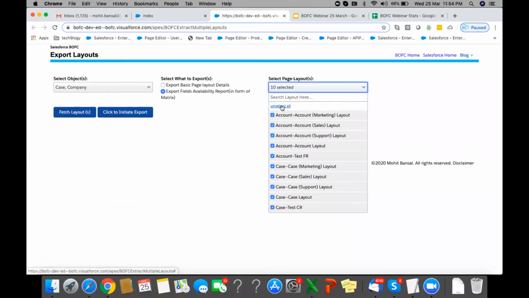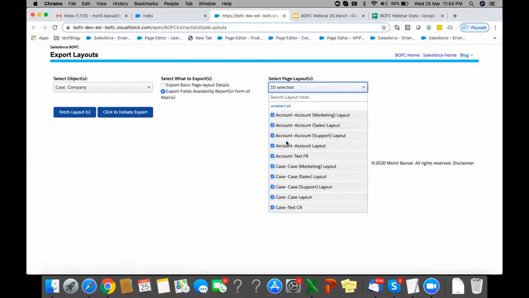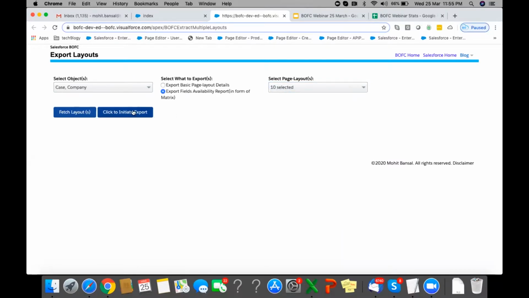From here, I can select or unselect the layouts. Let me take all the layouts. When I click on this second button, it's going to give me a report of all the fields of the case which are available on these 5 layouts, whether they are on the layout or not. Let's see how the report comes out in the result.